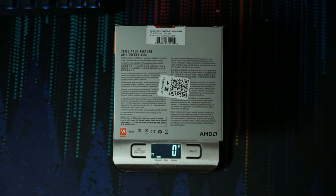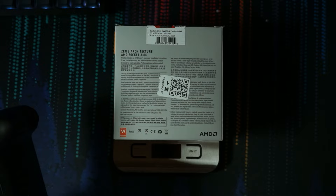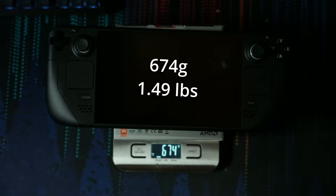As I mentioned, I've had this for a few weeks and I've given it to a few friends to hold on to. The first thing almost everyone mentions is that it's way lighter than they expected considering its size. I have a box on here to lift the Steam Deck off the table so the edges don't touch, and the scale is still tared at zero. We go ahead and weigh it — it's about 674 grams.